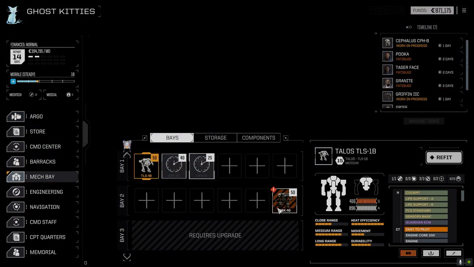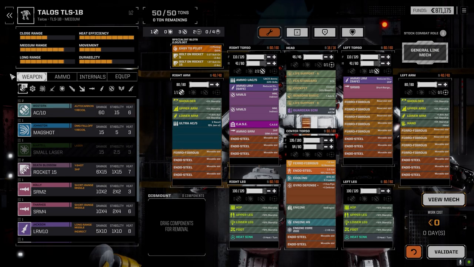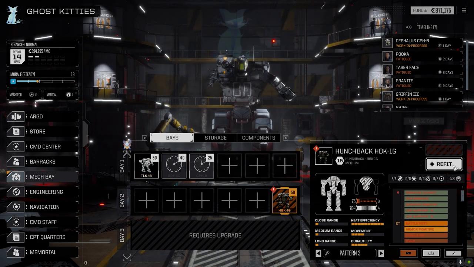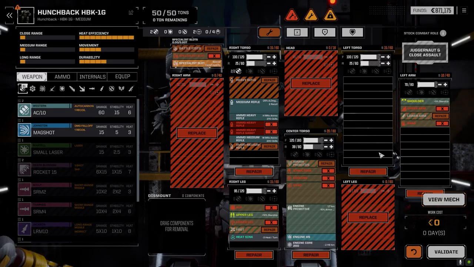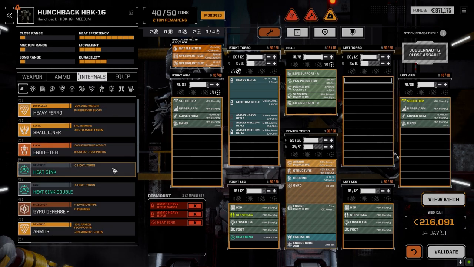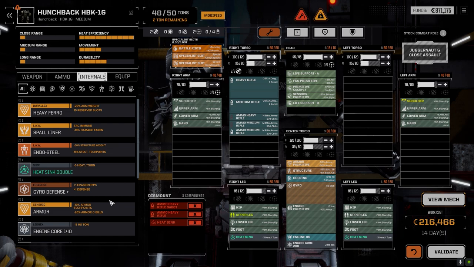I want to see how much it would be to just fix this guy and how long it would take. Hang on one sec. Let's see this here. So if we refit you, we're just doing this. It's 216,000. And that basically, if we don't do anything else to it and just do this, that gives us a mech to field.